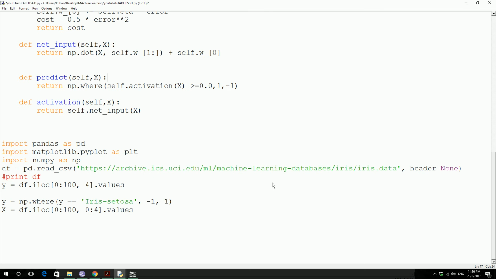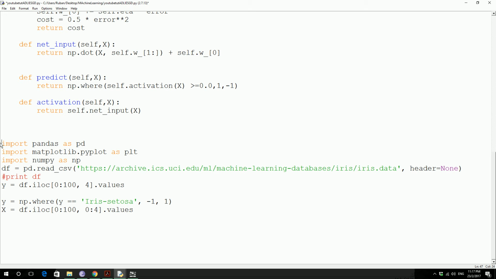Hello guys, welcome to the continuation of the video tutorial, Adaptive Linear Neuron with Stochastic Gradient in Python. Last video it got cut because it was terminated. I ran out of disk space on one of my local disks, so it just stopped abruptly. Now we'll pick up from where I left off.